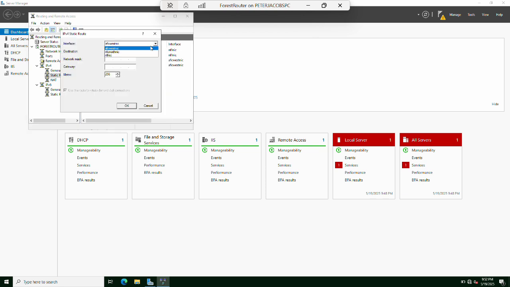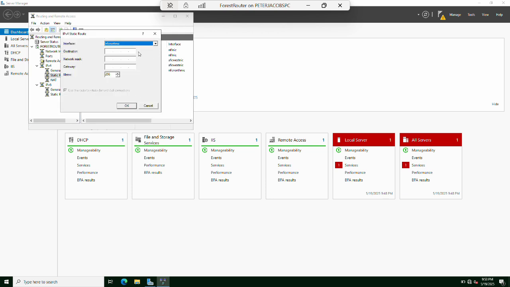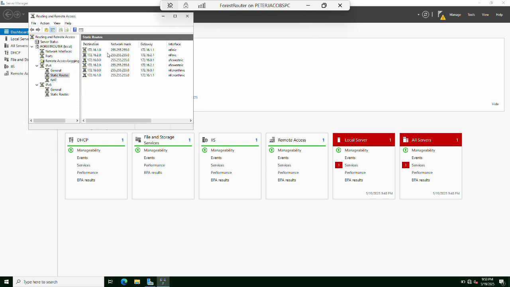Now we're going to specify the NFC North NIC and point it to the other two virtual NICs. 172.16.0.0 for the NFL.com network. 255.255.255.0. 172.16.0.1. Last one. NFC North NIC for the interface, destination 172.16.1.0 for AFC West, /24 subnet mask, gateway 172.16.1.1.